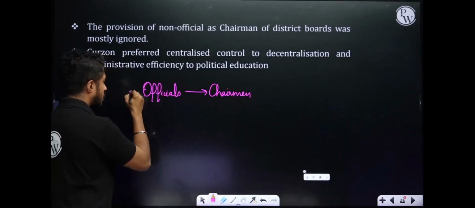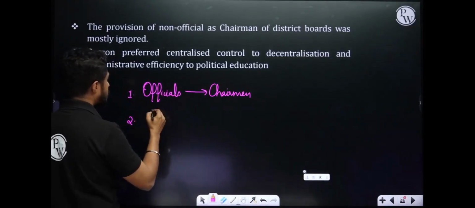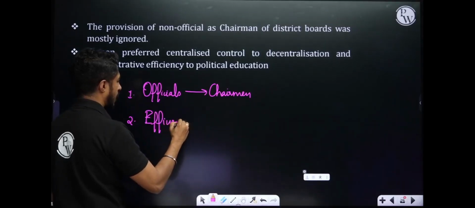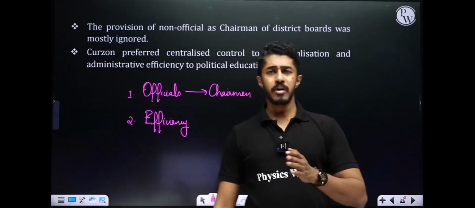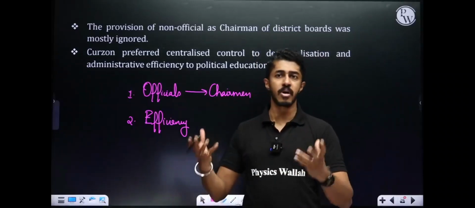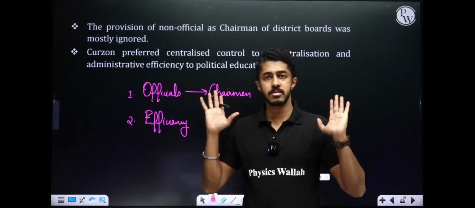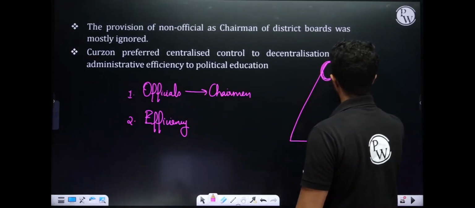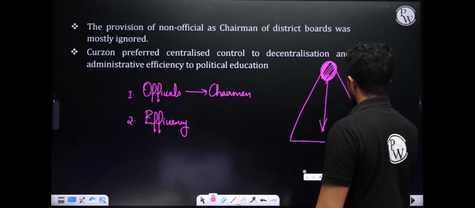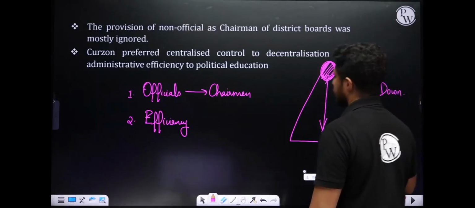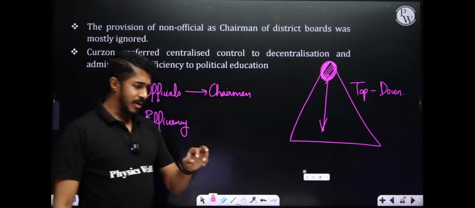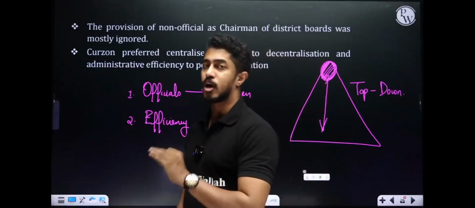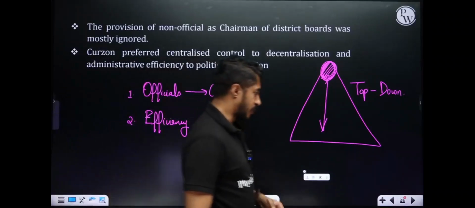First thing. Second, why should I waste my time and effort for political education? I need efficiency at every corner. I don't want all this politically. Let us educate them, let us democratize the whole thing. I only need the top class and brass. And all said and done, I don't care about your decentralization. All of you, whatever you do, orders will come from the top. You will have to follow it. Getting the point here? So one or two people here and there would have said, okay, let us try to do this, let us try to do decentralization, etc. It was only on paper. It was not actually properly implemented. Clear? Moving on.